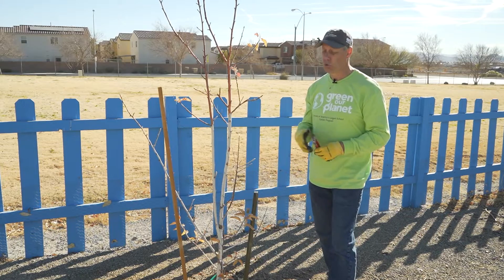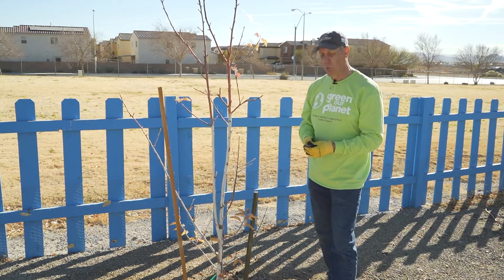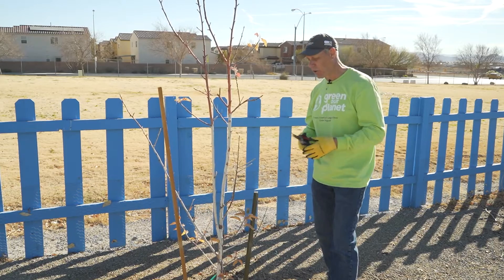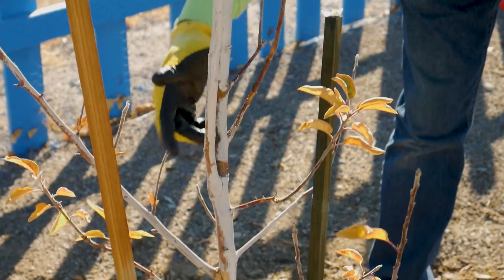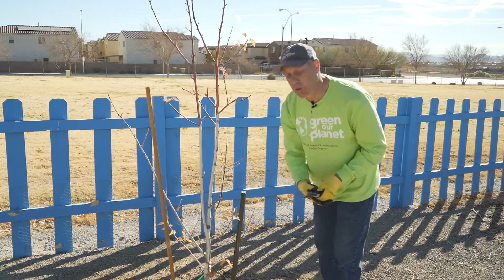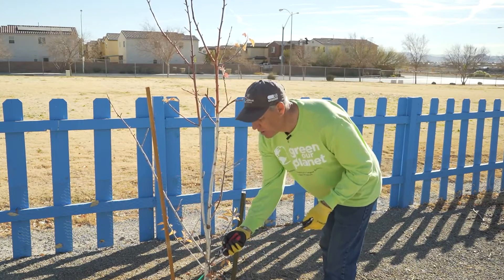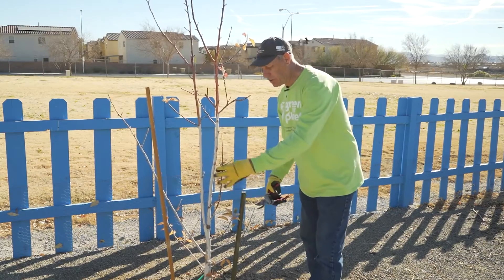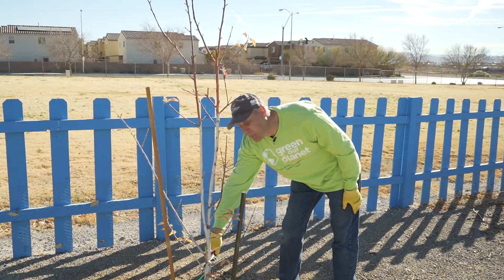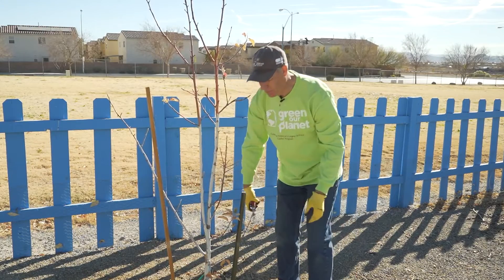I've been asked to make this apple tree a little taller — they want more of a shade apple tree rather than a lower tree. So first we're going to concentrate on our main cuts. Since we have a few branches that aren't growing the way we want — the crotch angle on this branch is too sharp, and we have a few branches growing straight up — we want to remove all those first. So I'm going to use my bypass pruners to cut any upward-facing growth and any odd branches growing at angles that are too close.